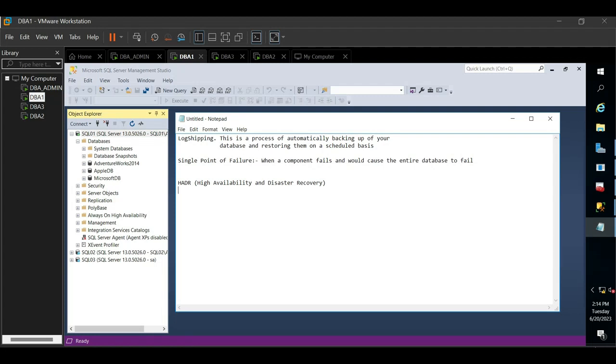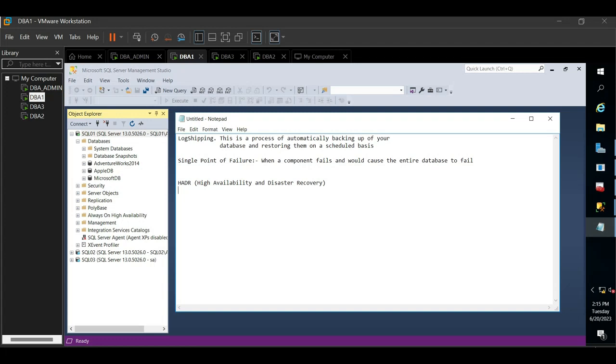If there is a disaster in one place, I want it to be available in another place. And disaster recovery is a process in which you'll be able to recover and restore your database, and mostly it is automatic and instant. So your database will be available in another place. That's what we call high availability and disaster recovery.